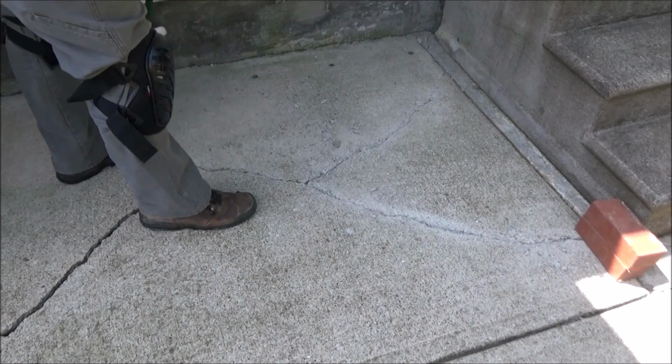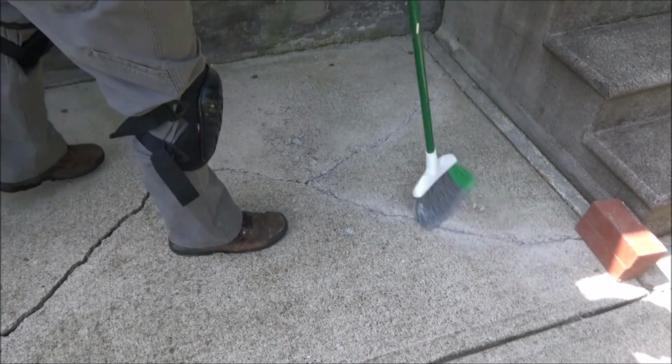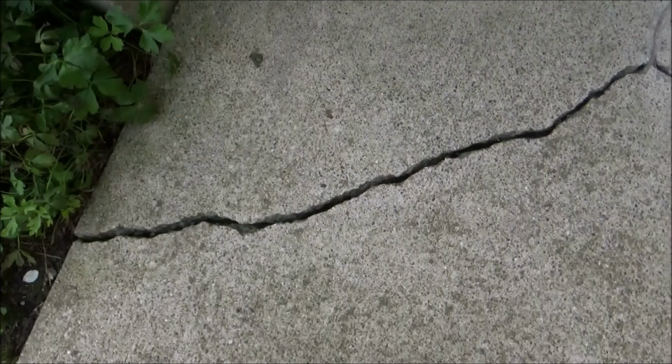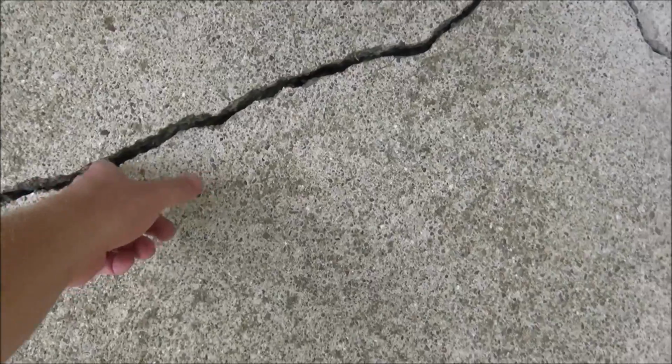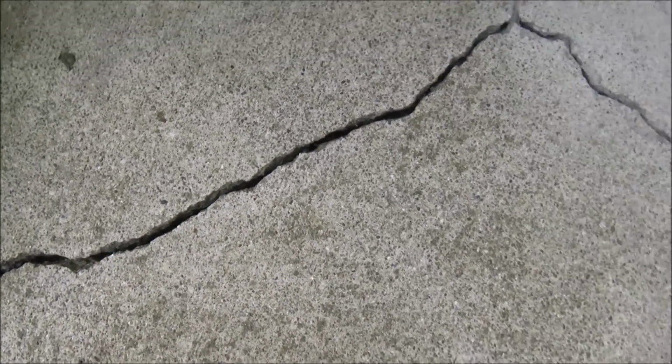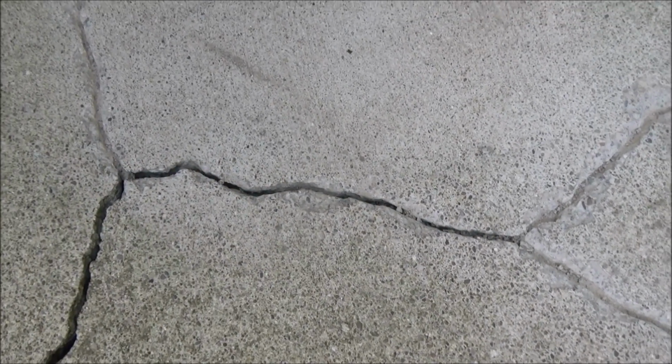Once all the small cracks are chased, go ahead and clean up the mess you made. So the next thing you want to do is get these cracks as clean as possible. You want to get out all the rocks and dirt and weeds and any other loose debris that's in there. The cleaner you can get it, the better the sealant is going to stick, and the longer it's going to last. So you just want to clean it out as good as you can. And honestly, that's just a good life motto. You always want the clean crack.